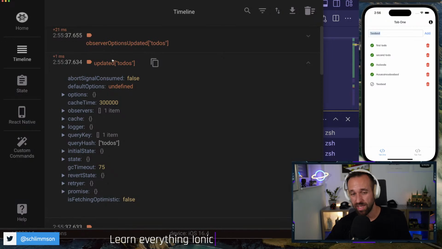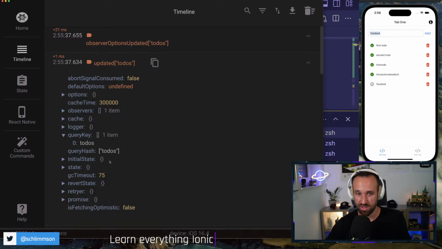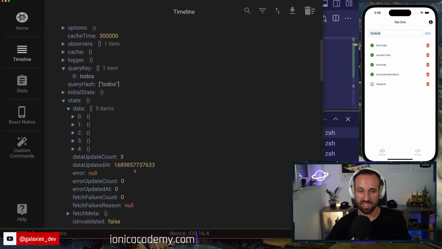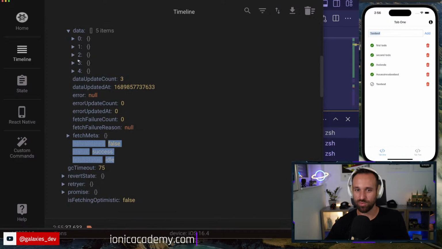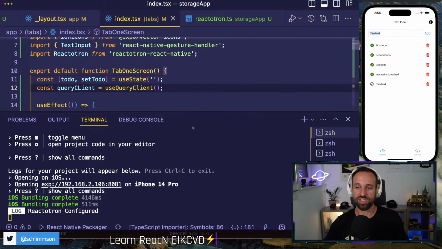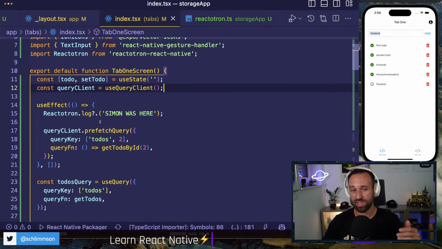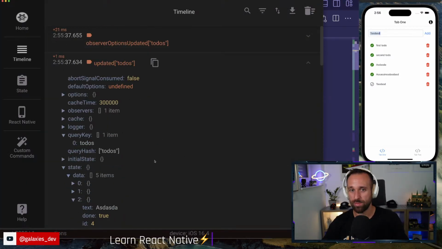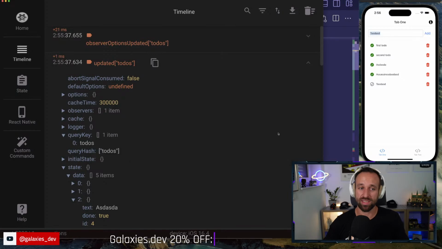But most importantly, we now have the chance to actually see what's going on with TanStack Query. We can see, okay, the query key 2. We got the initial state, and then we got the other state. We got the data, we got update count, and tons of data that you might or might not need. But nonetheless, it's good to know about the different tools that you can use in order to debug this, because what's going on with TanStack Query is mostly behind the scenes. So it's using caching under the hood that you don't really see. You might see this well on the web with different tools, but for React Native, it's always a bit challenging.